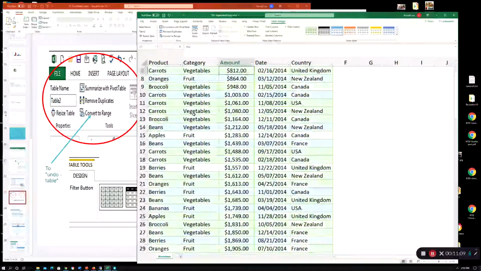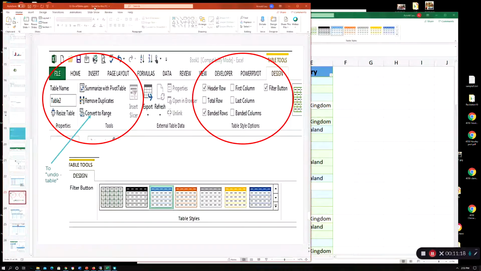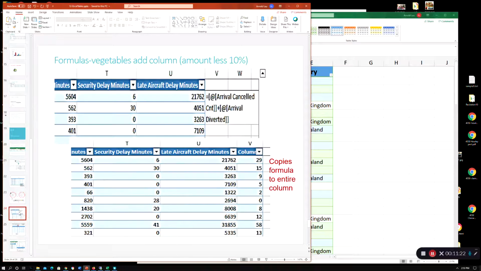Yeah, looks like I'm having some flaky issues here with the coloring. But still, it's working as a table. Might have to reboot this sucker. And so that's the table.